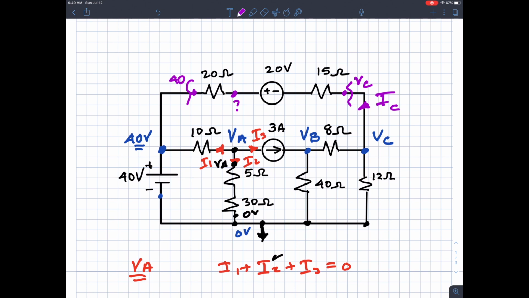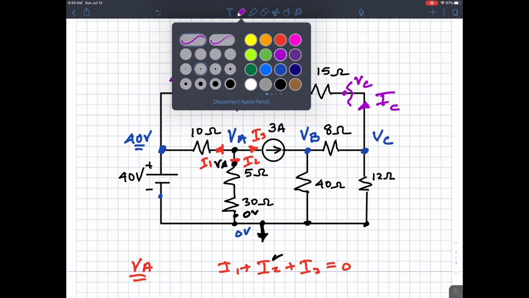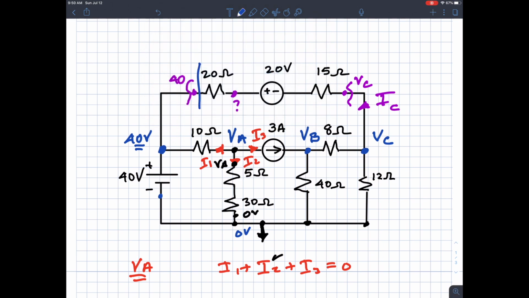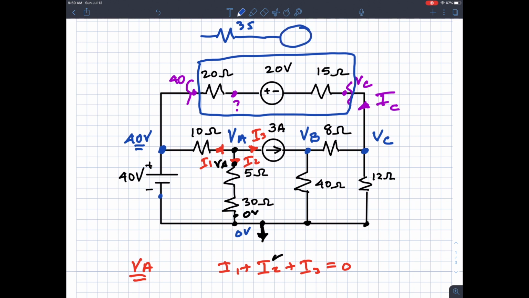So what would I do? Well, you could also come up with an equivalent resistance for this. The order of the elements doesn't matter in terms of the total current that shows up in that branch. And so I could combine all these. Let me draw a box around them. I combine all these into an equivalent circuit. The equivalent circuit would be, and it doesn't matter which side I put the resistor on, 20 plus 15 is 35, and then I still have the voltage source.